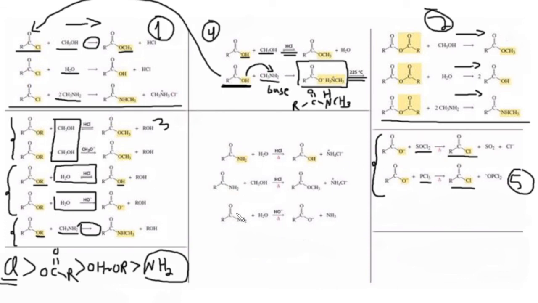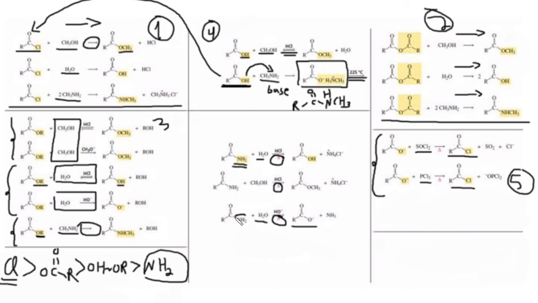What's left is the amides, and as we said, they're not reactive because this is a strong base, it doesn't want to leave. So as you notice, there's always heat and there's always a catalyst. Okay, so it can react with water under acid or base catalyst. The difference is that if you have a base catalyst, first you would get an OH group, but because you have a base, the base takes this hydrogen from the carboxylic acid. So at the end, under a base catalyzed reaction, you get this compound, which is the conjugate base of the carboxylic acid.